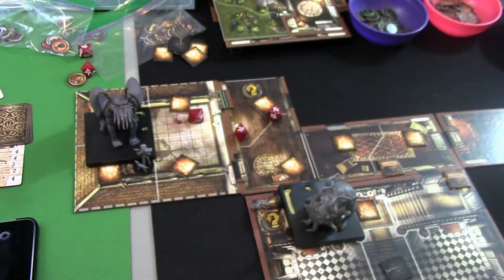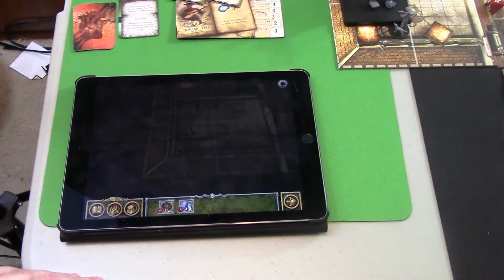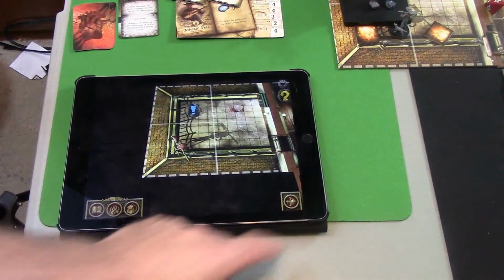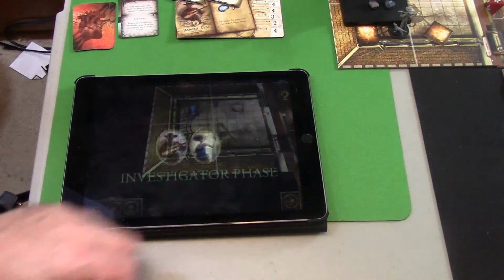Well, that's not a problem. They're all dead. Okay. Well, that's an exaggeration. Jenny's dead. Okay. That is actually it, guys. That's going to end it. I'm going to keep going 1 more turn because we want to see what happens, right? End of the Mythos phase.